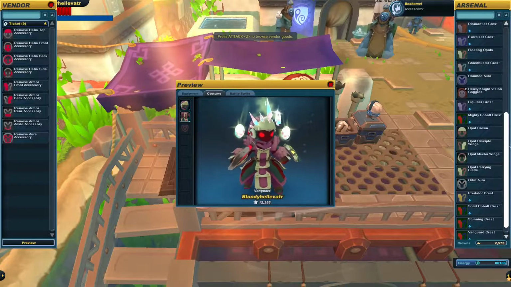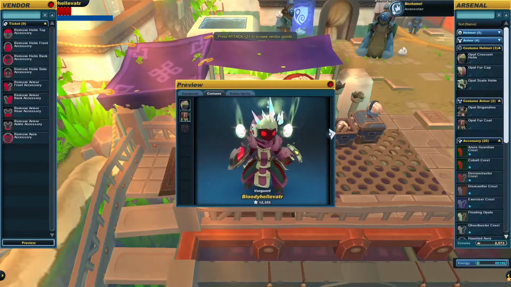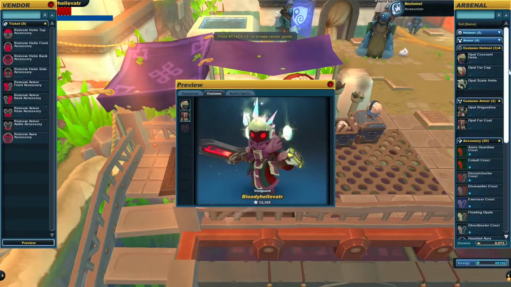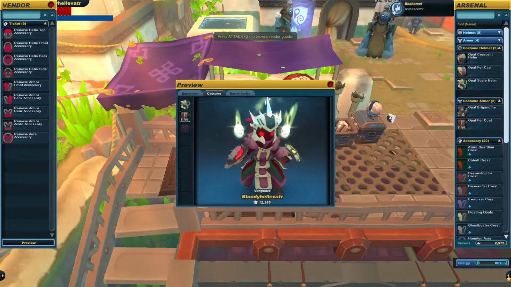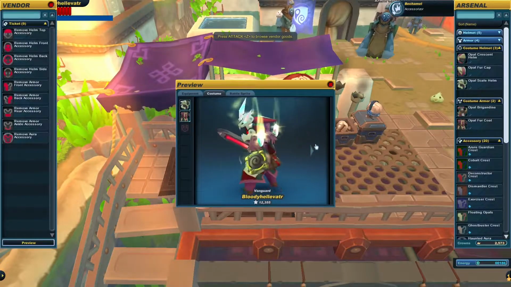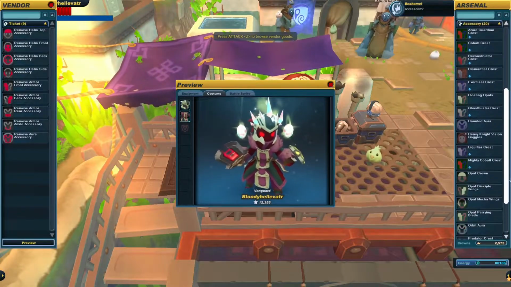Okay, I kinda like this design better than the Brigandine. What if we match it with the Fur Cap? It's not a bad look, but it could be better. What about the scale helm? Ooh, I like this one much better.